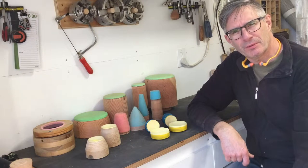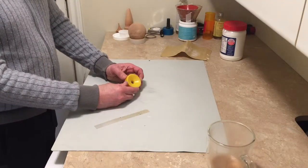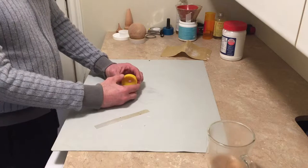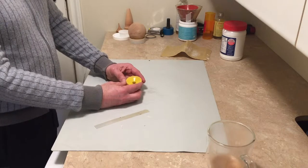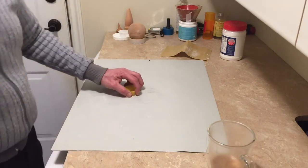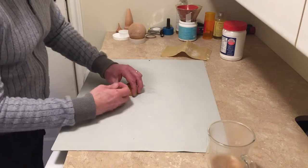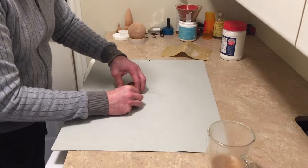Anyways, enjoy the rest of the video on explaining how to make these things and showing you how to turn it. The goal is to make a silicone rubber insert that hopefully will be nice and soft, and when we jam the ball between the two, there won't be any marks even when you sand up to 600 grit. The plan is to put a little riser on it, and I'm just going to use some packing tape and a strip of plastic to raise the edge up for the silicone putty.